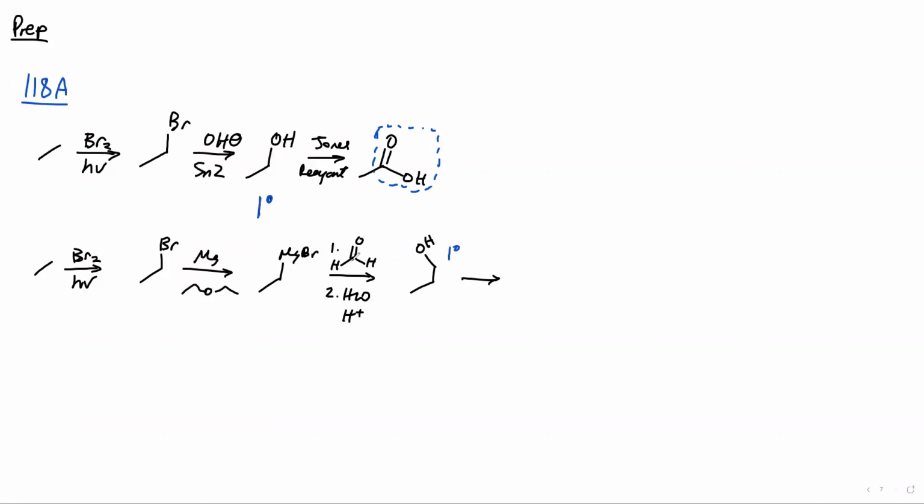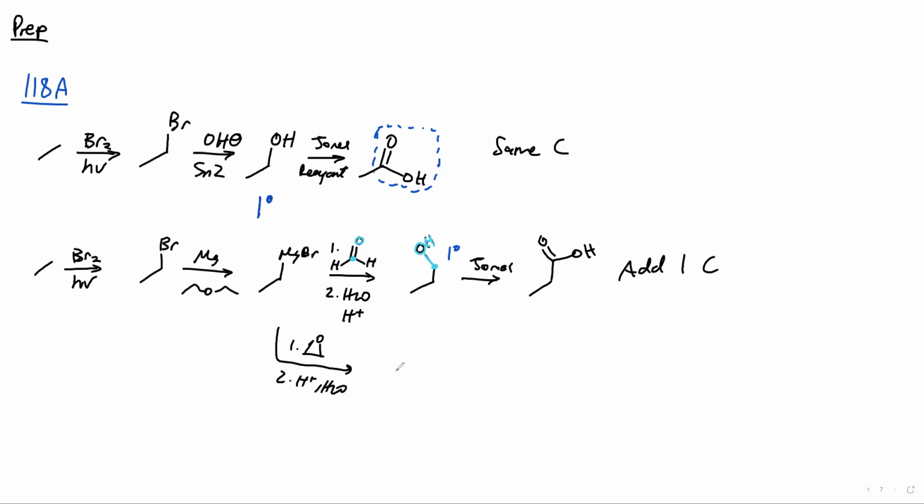I want you to notice something here. Notice how we add a carbon oxygen, a little fragment that's a bit different from the first one, because the first one does the same thing, where it makes a primary alcohol. But notice: 1, 2, 1, 2. We have the same number of carbons. Here we've added carbons. We've added one carbon. We can also add something else. We could add an epoxide and do the same sort of workup. And what do we expect here? Sort of the same thing.